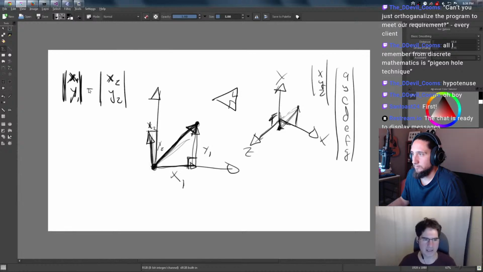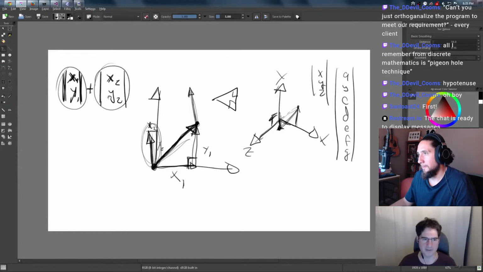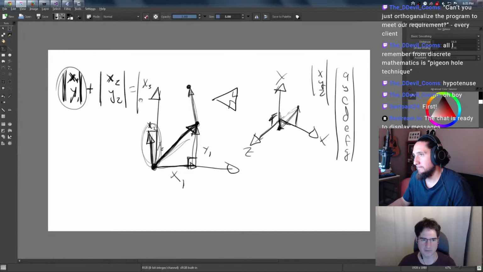For example, we can add two vectors together, and basically that just does exactly what you would expect. It puts one vector at the tip of another vector and finds the resulting point. It would basically move this guy and say, what if he was at the end of x sub 1? So I'm going to start at x sub 1, y sub 1, and I'm going to move by this amount, which is this vector here. So my new point is here, and the resulting vector, which I'll call x sub 3, y sub 3, is this vector right here.